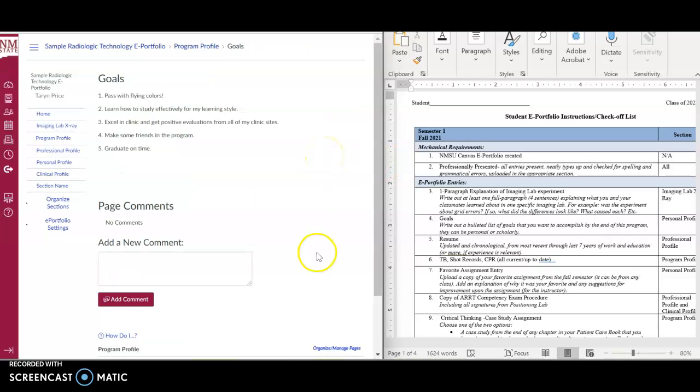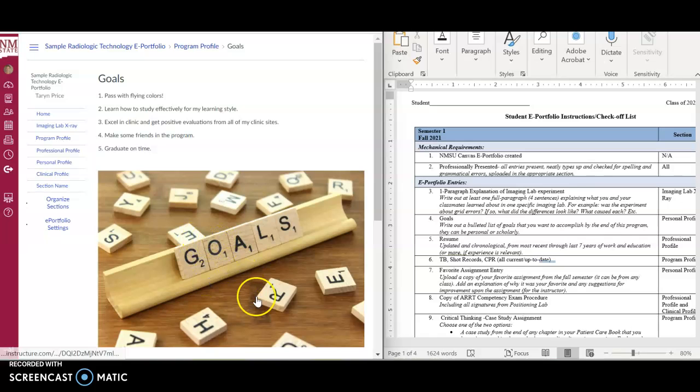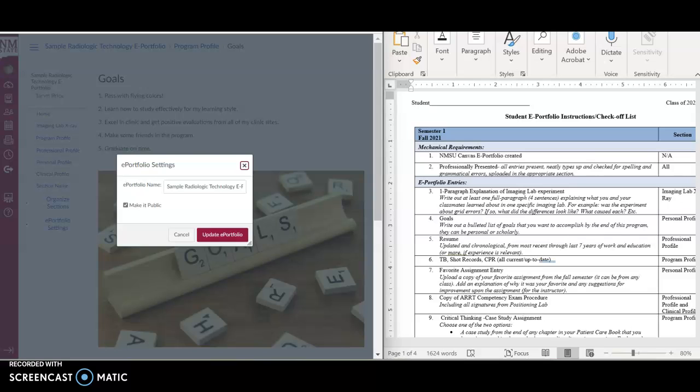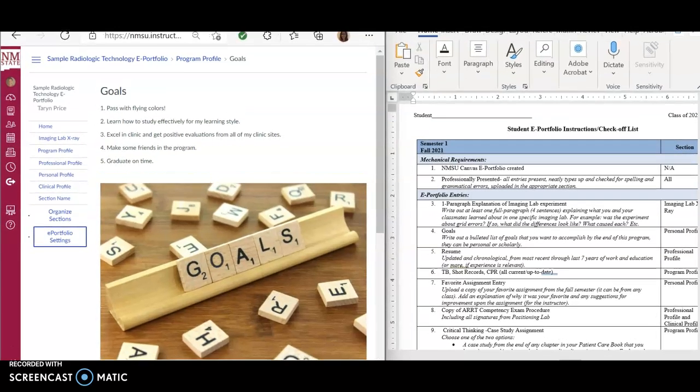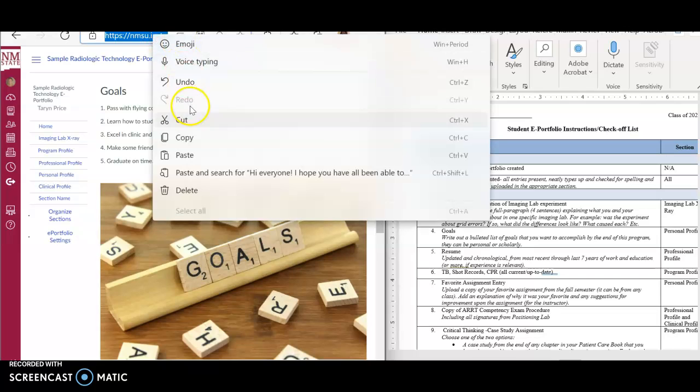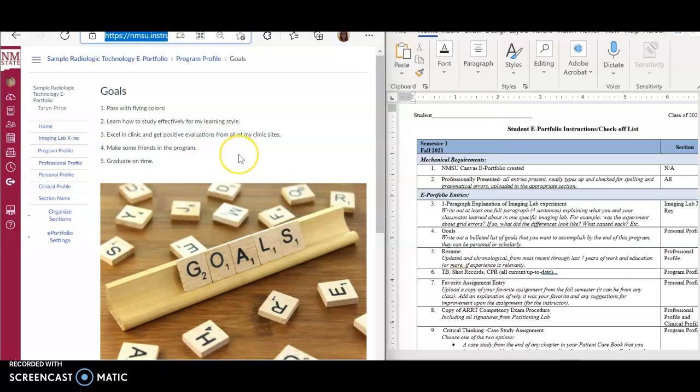When you go to allow someone to see your ePortfolio, what you will need to do is, again, definitely make it public. If you didn't do that to begin with, you can just go in your settings and make it so. And then all you're going to do is copy the link, and email it to your peer and me. That link I can use as long as it's public to review your portfolio.